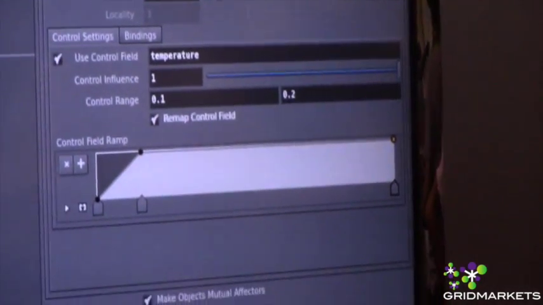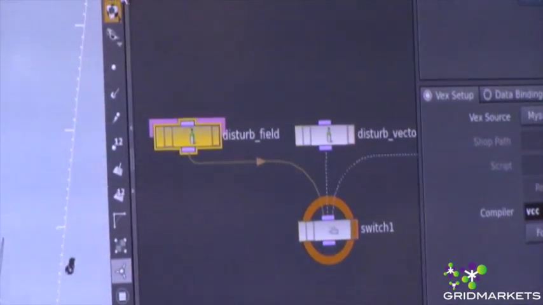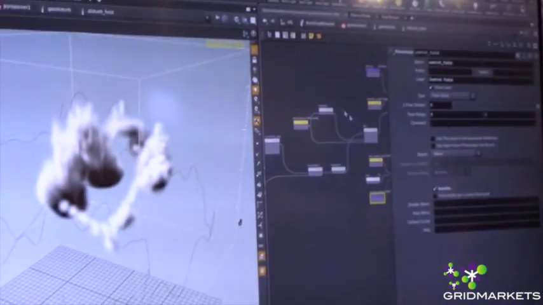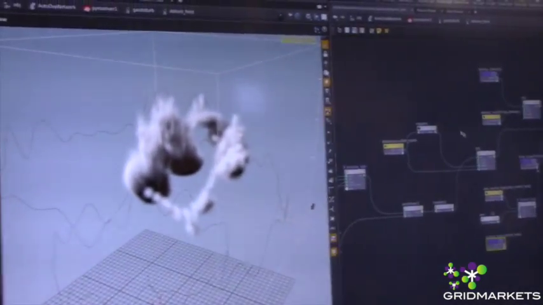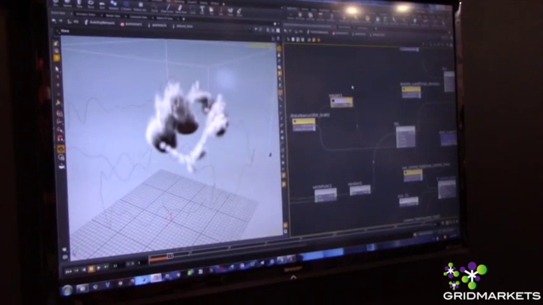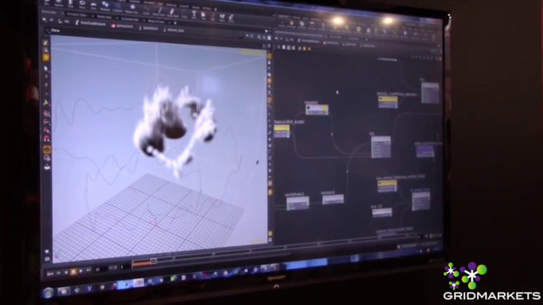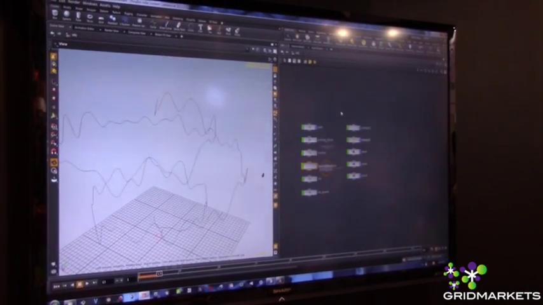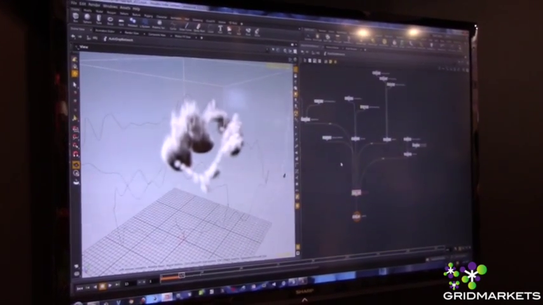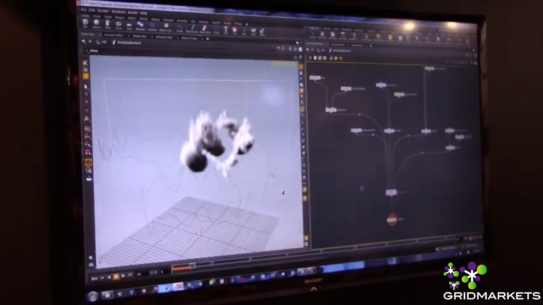So I don't know how many of you work with microsolvers and DOPs. It's a little tricky, but Houdini is so nice in that it's very open. So as soon as you go in there, you can tweak as you see fit. So this is the whole network in VOPs, how you're driving that. You can actually just turn off this negate and you won't get any negative values, so it'll only sink. So this is a little trick to direct the disturbance, and really direct what kind of simulation you're going to get.